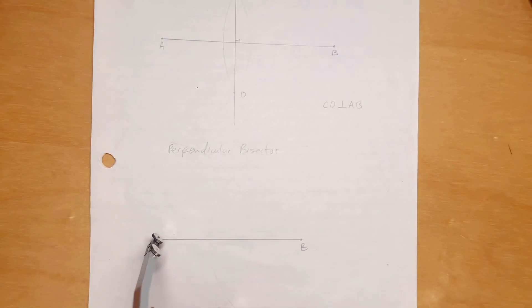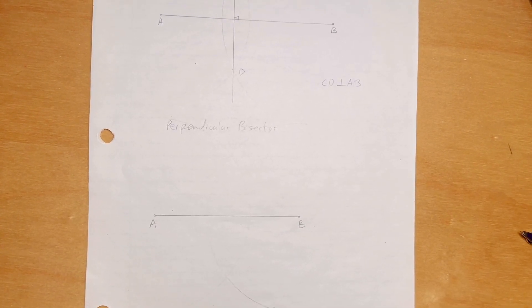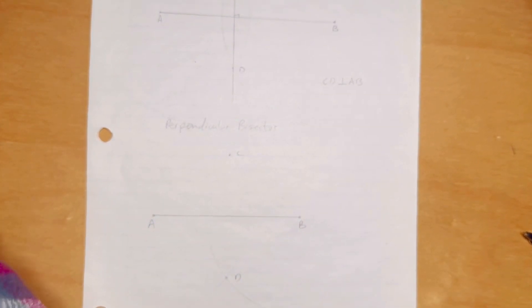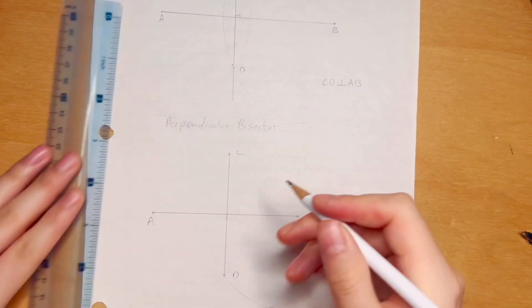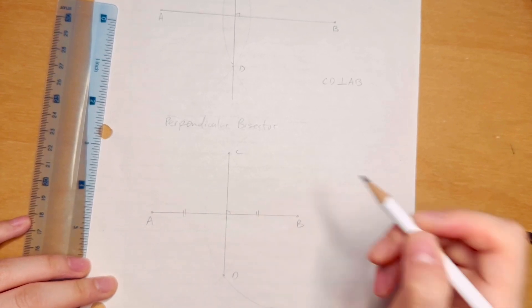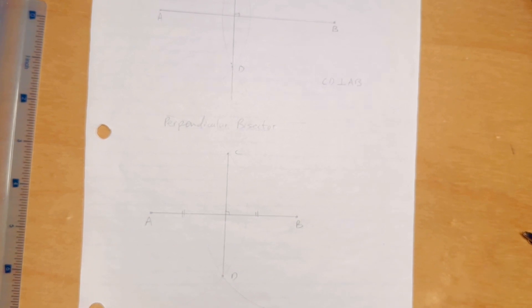It might look pretty gray on the video but just to show you, if we also call this C and we call this D, we connect these two and this segment CD will be the perpendicular bisector of AB. So not only is it perpendicular, but it also bisects AB. And why that is, I'll leave it to you guys, and you can leave in the comments whether or not you figured it out. Thank you guys and see you next time.